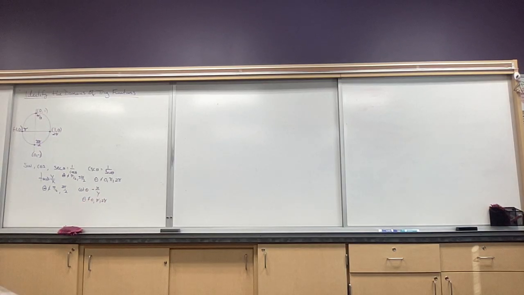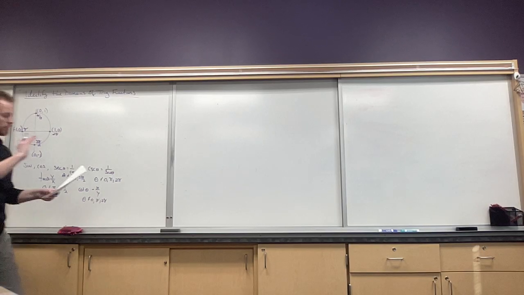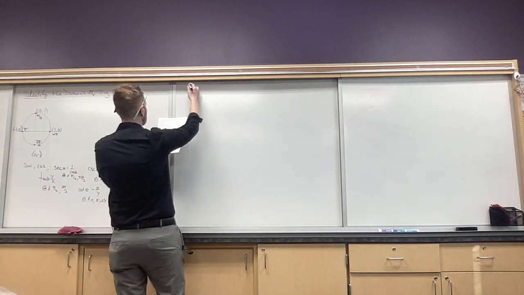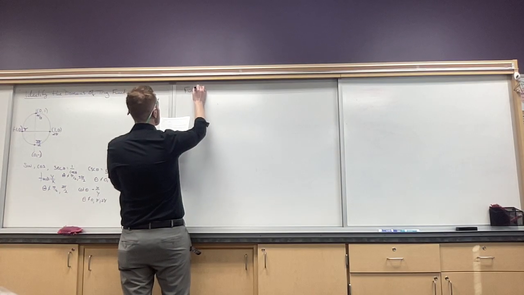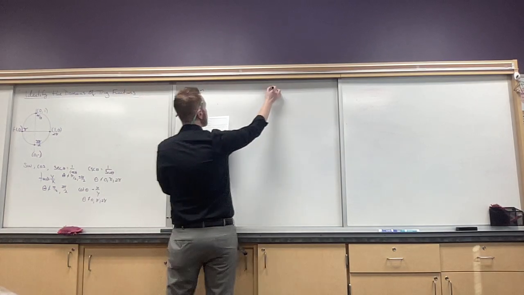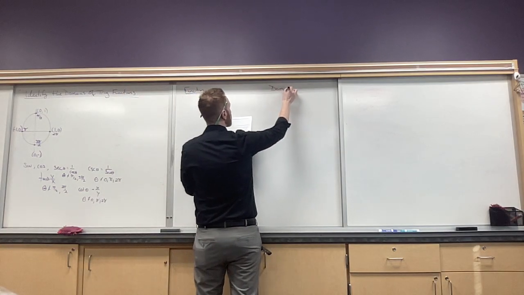So one of the things we're going to focus on in this lesson is our domains, and what is legal and not legal when it comes to evaluating these things. And we have the unit circle to help us with that. So let's go ahead. I'm going to, again, just do a nice little table here. So here's the function, and here's the domain.